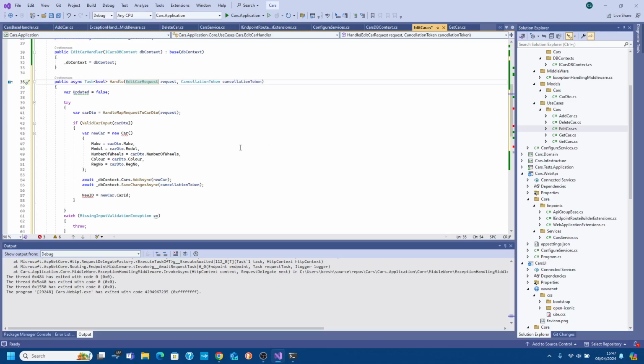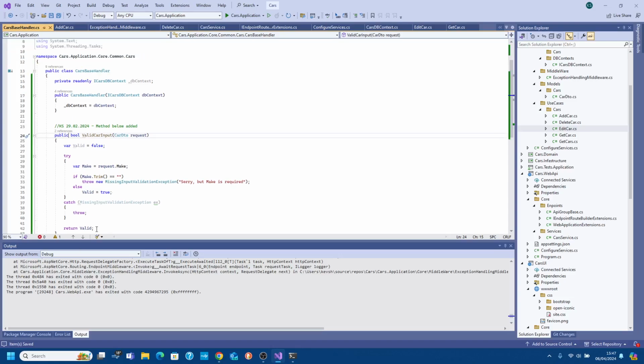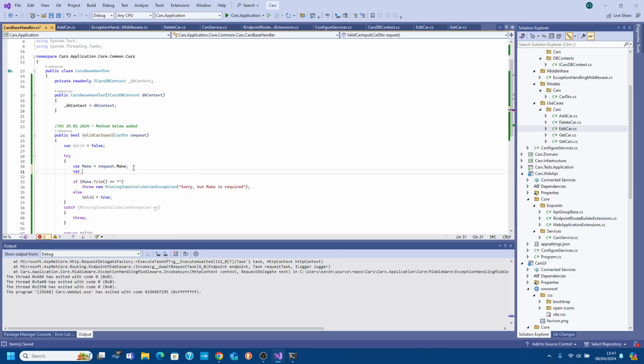Okay, so this is where this comes into play now. This is where we can start to get clever with our validation. So if we go back into the car's base handler, we can now basically say that if this doesn't exist, throw an exception, pass it back. Effectively, because what we can say here is carID equals request, and then what we can do is we'll get really clever.